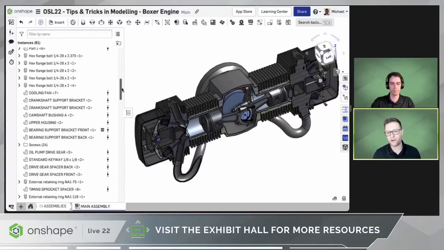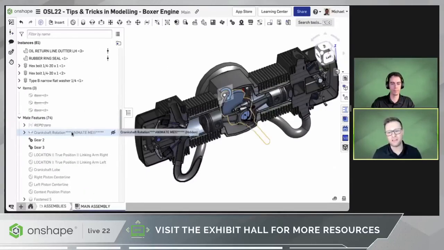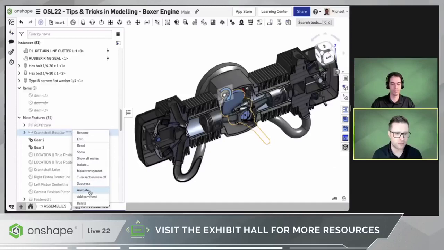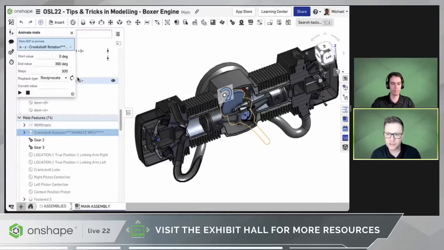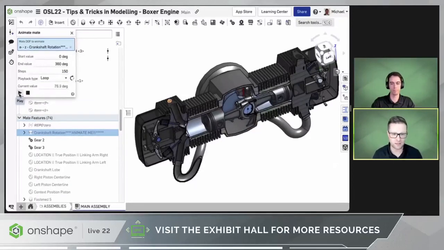And the little tip here with the steps in the animation dialog window. So let's start the animation here. You can adjust the speed. The fewer steps, the higher the speed, and the more steps, the slower the engine runs. Okay, so let's play. You see the engine is running.